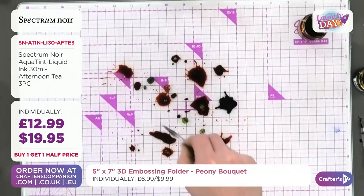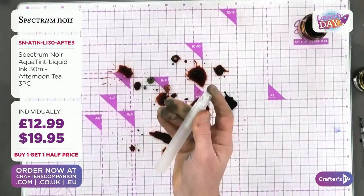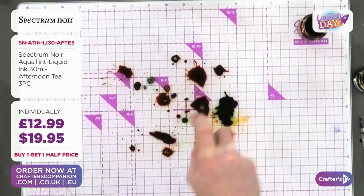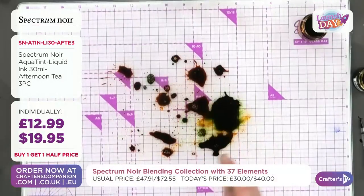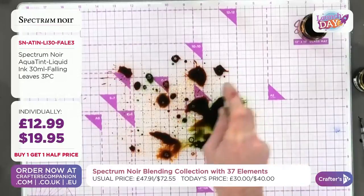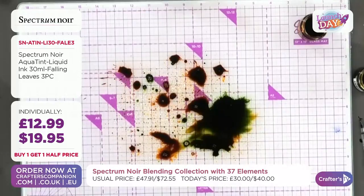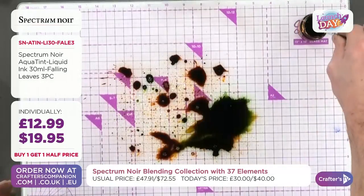And then I'm going to use the pipettes. Now we're going to use our spritzing tool, and we're really going to spritz our ink. We're going to get that colour laid down. I've got another one that's got water in. It's going dry. There we go. So then we're going to really submerge that ink within the colour. And then let's add a little bit more of the Harvest Moon and get that going.